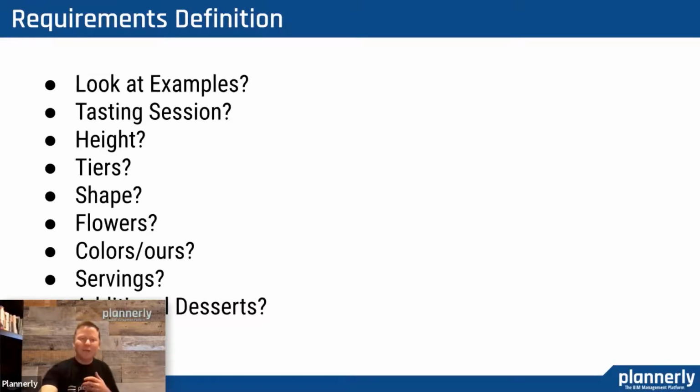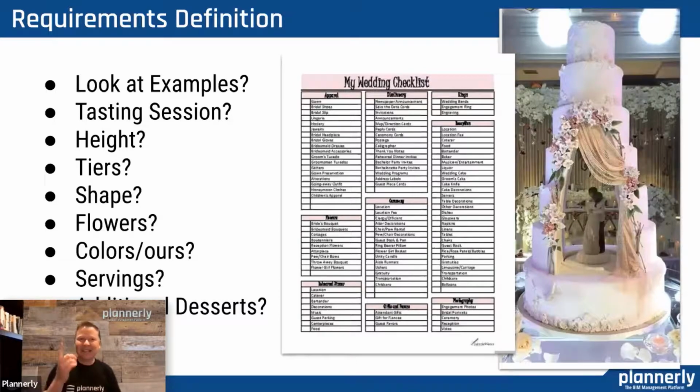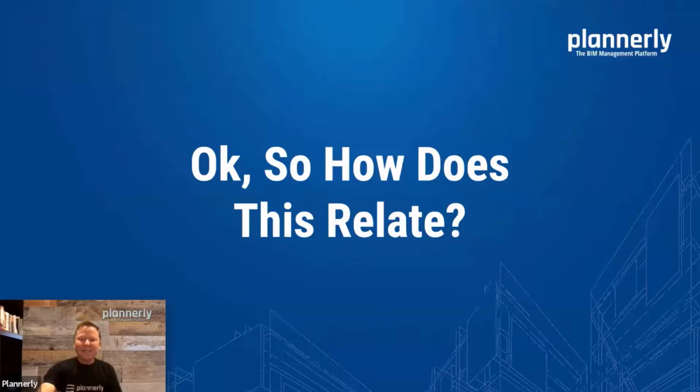And if you search the internet, there are thousands of wedding checklists that you can use. And bear with us on this analogy. I see some of the comments in the chat. And if you get that right, you can have an amazing day and you can have exactly the requirements that you would like. But how does that relate?